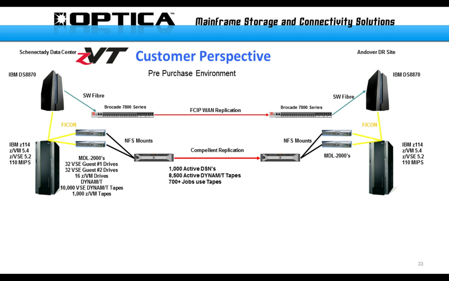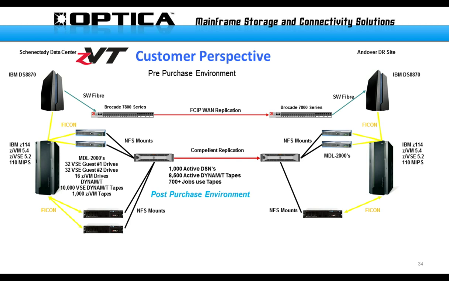So in our case, we are not simply doing storage from backups. We actually use this as a processing system as well, and we've run through an awful lot of tape on a regular basis. In our new configuration, we went with two of the NFS-mounted ZVTs. They are the Flex models, as well as one in our DR location. We still do the NFS mounts. We still use the Compellent replication, so we have control over the entire process. There is nothing about this that we can't manage for ourselves, which was a very important thing.